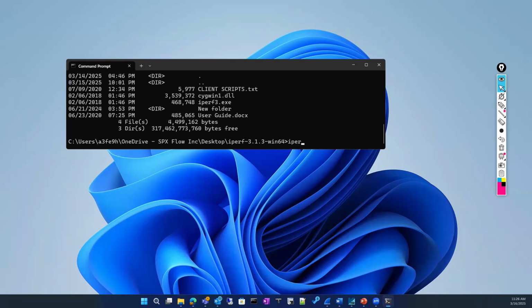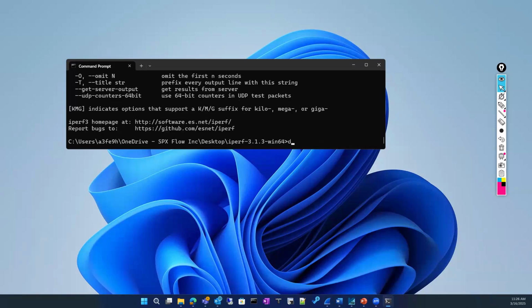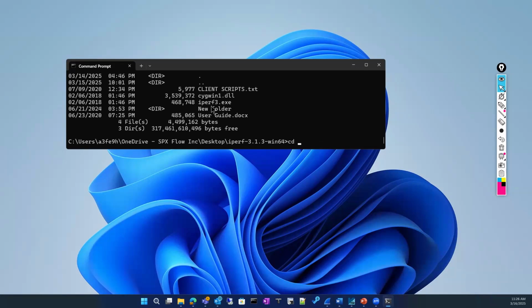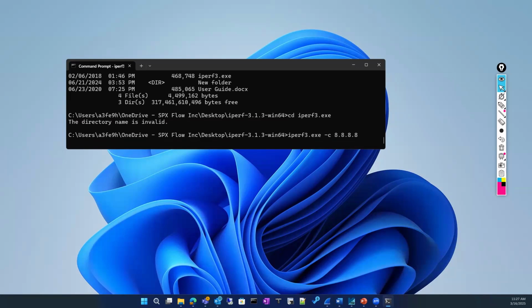So I'm going to run iPerf. It is an exe file, and I'm telling it that I want to connect to Google 8.8.8.8, as an example.